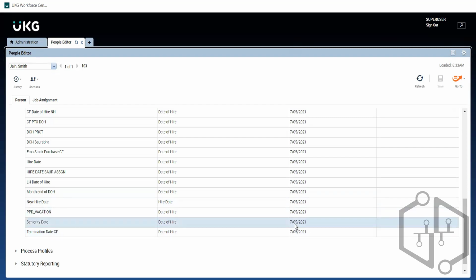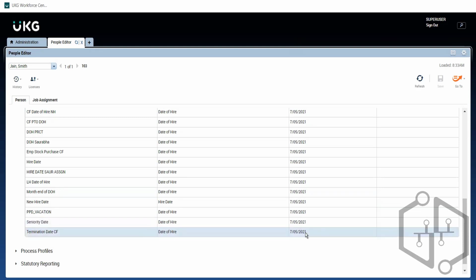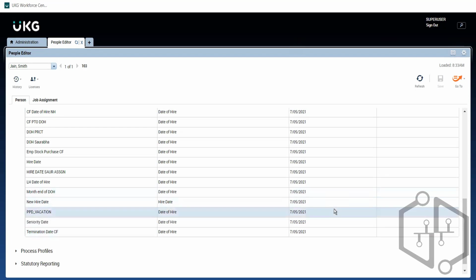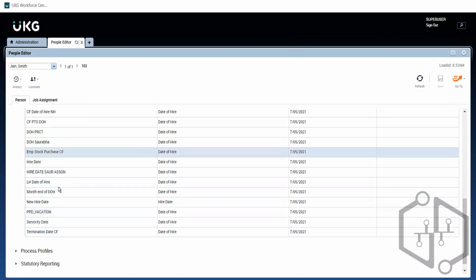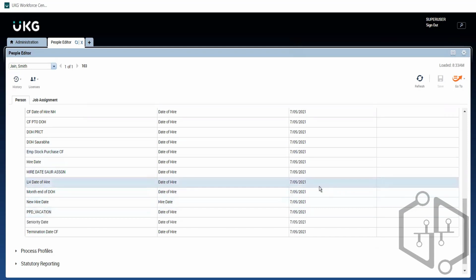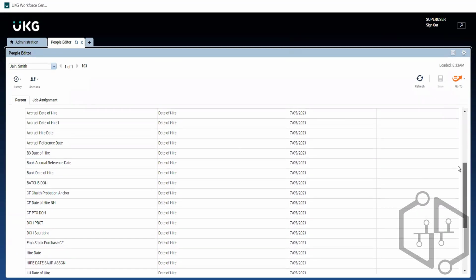Also, this is more useful when we have a rehire. The employee would be working here from 2001. He might have left in 2010, then he might come back again to this company in 2022. Then he is a rehire, right? But this will load only the date of hire, which will stand at 2001. So if you want to take care of the rehire part, we can have one date which states rehire, and in that particular date field, we can map a field which shows the latest hire date. So for our additional convenience, we have this. Percentage.